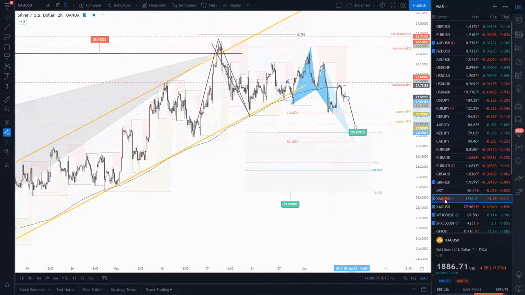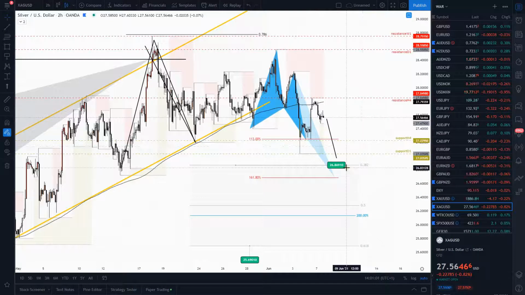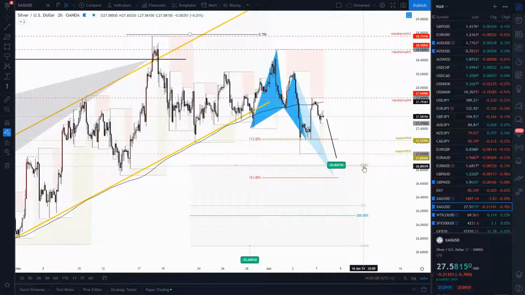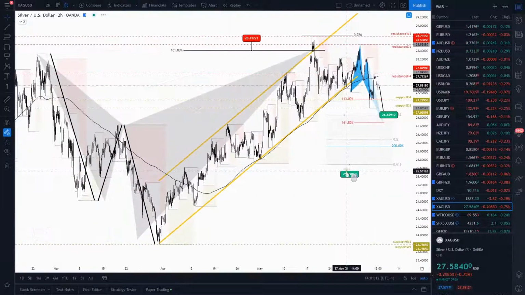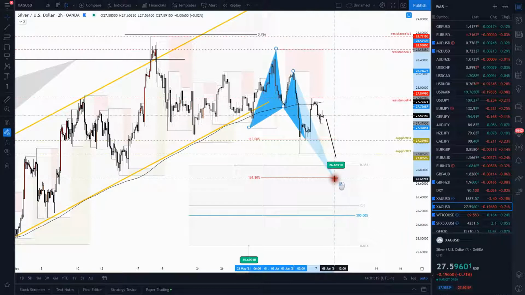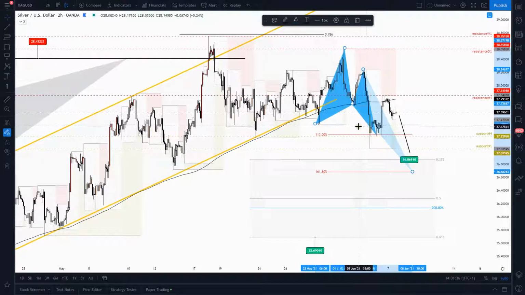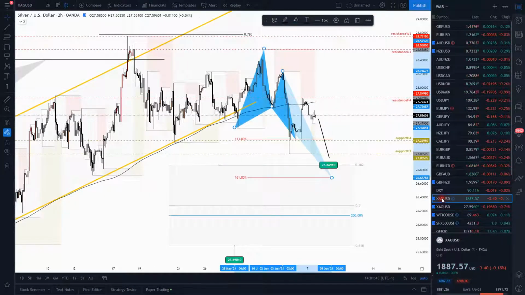But I don't want to see gold trading below the most recent lows, while I can see silver trading below the previous structural lows. And if that happens, that will put the price trading not only the 38% Fibonacci retracement level, which is the minimum target for this shark pattern printed above, but also it may print a bullish crab pattern below the 38% Fibonacci. So for now I'm pointing to 26.86 for silver. Of course it can fail, we need to wait, but that's my expectation for silver, which is, I believe it will be more heavy than gold. At least that's what I expect.